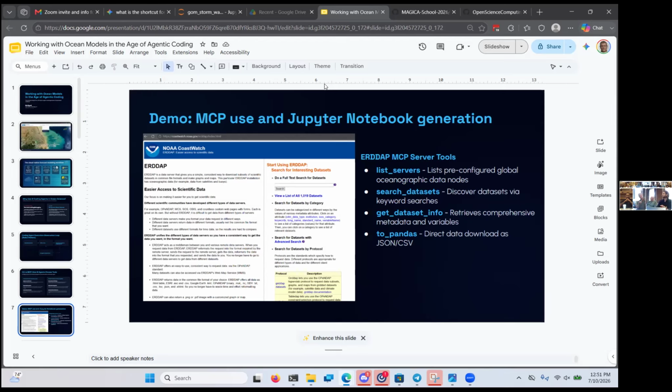So there's some combination, but I think there's going to be a really powerful combination of GUI tools that are easy to build, because now we have these agents, and also the agent itself having a conversation with you. Like, hey, my model blew up. And it'll go look and say, okay, your model blew up on the eastern boundary. This is probably because you had tides in your forcing, or some kind of inconsistency. All the things that can go wrong when you're trying to set up a model will still go wrong.